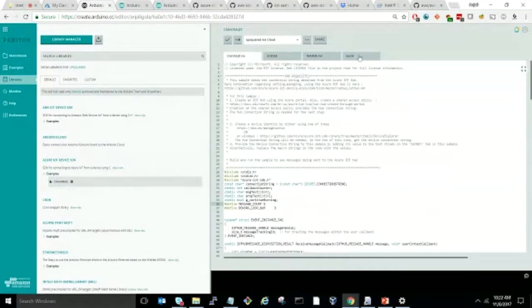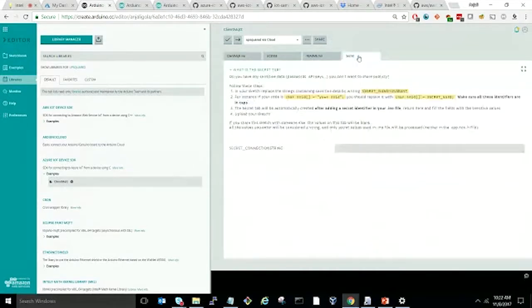So this sample has a secret tab here, and this is basically Arduino Create's way of giving you a UI where you can provide a connection string. A connection string is something you can think of as an authentication string.